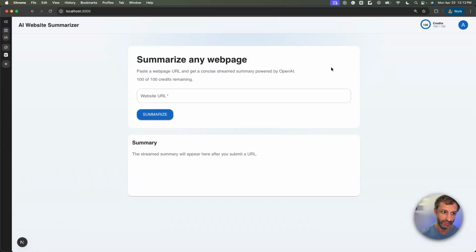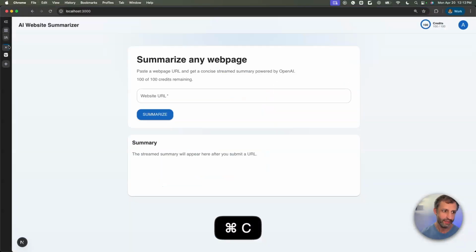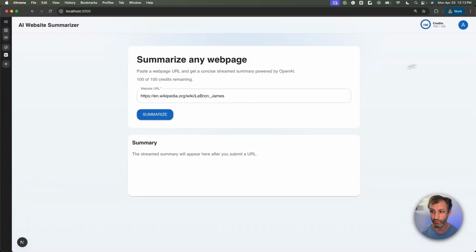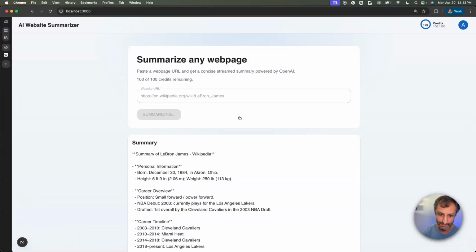We can clean that up later. And so let's test it. I've got a random Wikipedia page on LeBron James here. And let me plug this into the summarizer and click summarize. And what I expect to happen is for it to actually summarize the website and for it to deduct a credit. So hopefully it will do that.